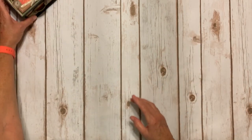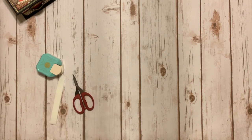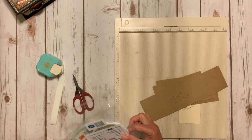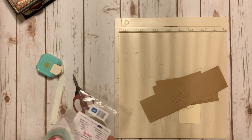So here we go. So what you're going to need is obviously some cardstock to match your paper collection. You're going to need a corner rounder and a scoreboard, some scissors, a bone folder, and I'm going to use some score tape. I'm going to use the 1/4 inch score tape for this, and the 3/8 inch for my tabs.